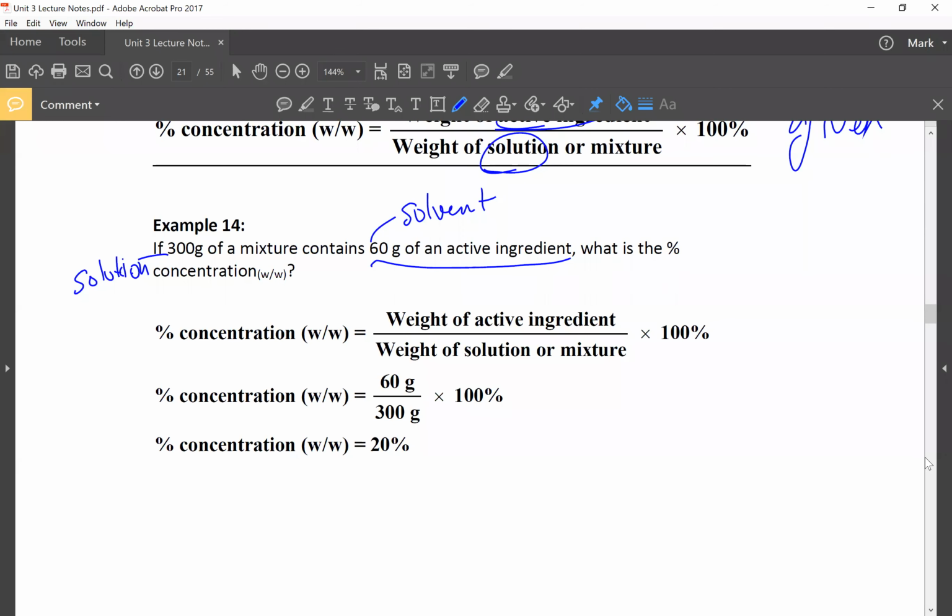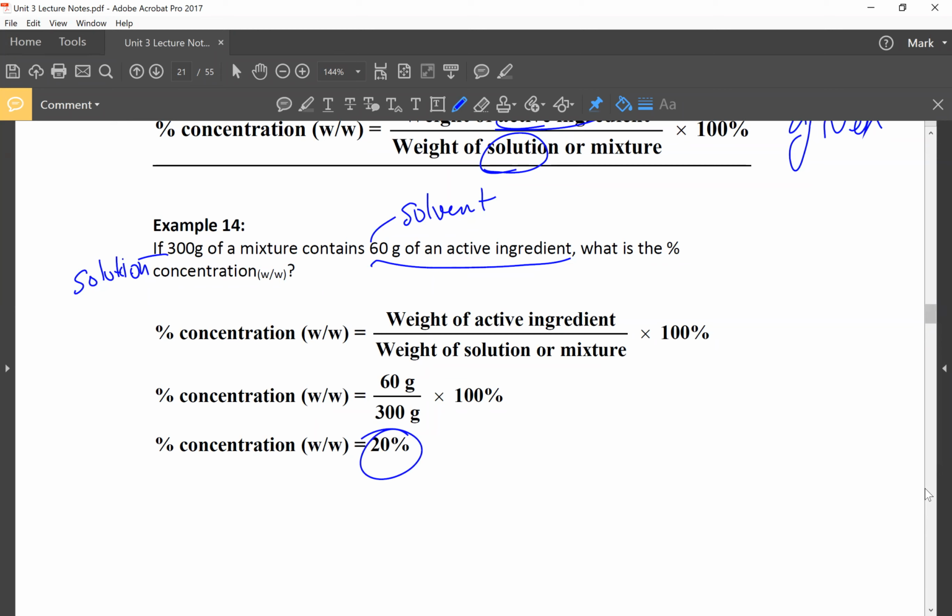By the way, if you're thinking, why would you ever need this? This is basically how some people might give you a recipe. So you're working at a pharmacy, you're working at a hospital, and they give you the recipe. They say you need to make a medicine. Let's say that this medicine's a liquid, right? It's a syrup or something they would drink. And the doctor, or the training manual, whatever it is, says that this medicine needs to be a 20% solution.